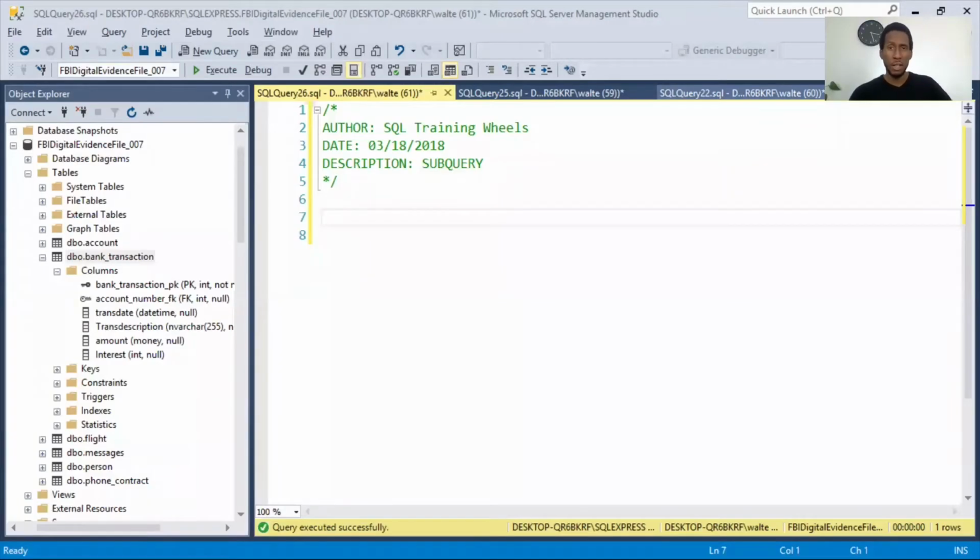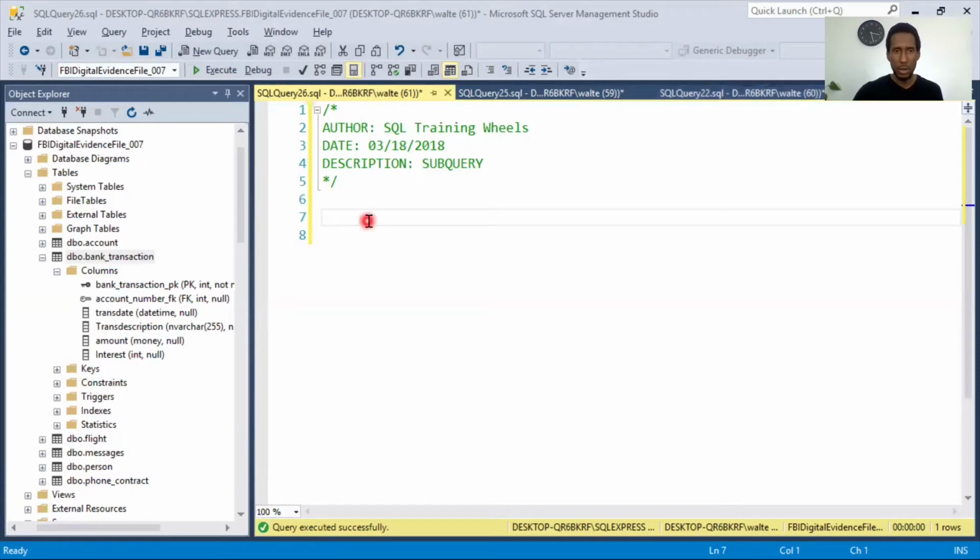So let's build on our subqueries here. We've taken a look at how a subquery can be used in the where clause, and we've also seen where it can be used as part of the select clause. Now, a subquery does have the ability to include a where clause within the inner part of that subquery. Now, let's take a look at how we would do this.